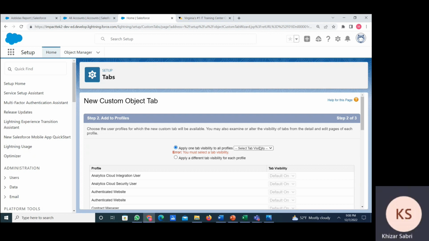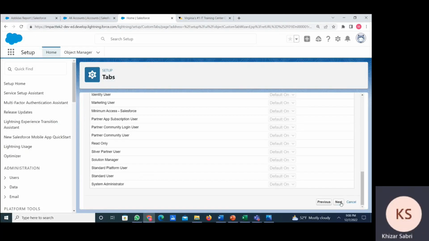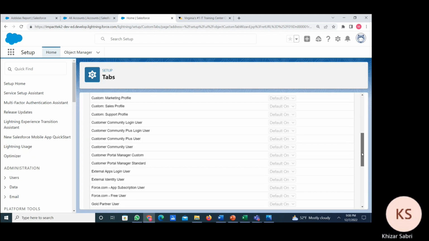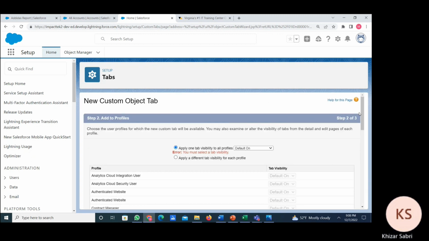Okay, it says default on. Yeah, default on. Click next. I have a question. If we only give access to system admin, then we leave this step alone, like to all profiles, only system admin will see it because that's who we selected, right?